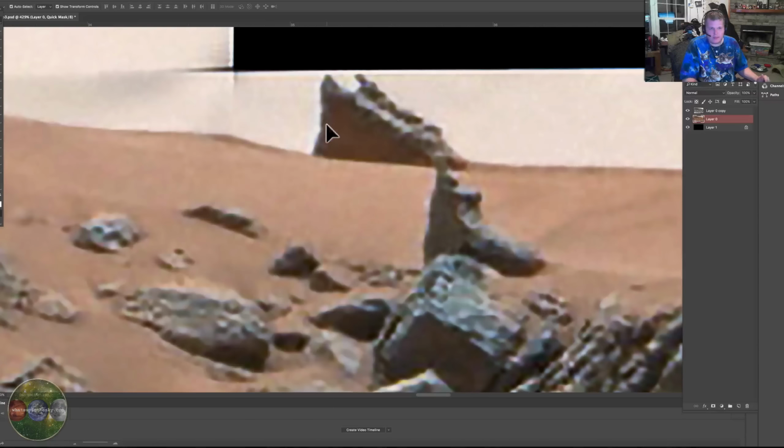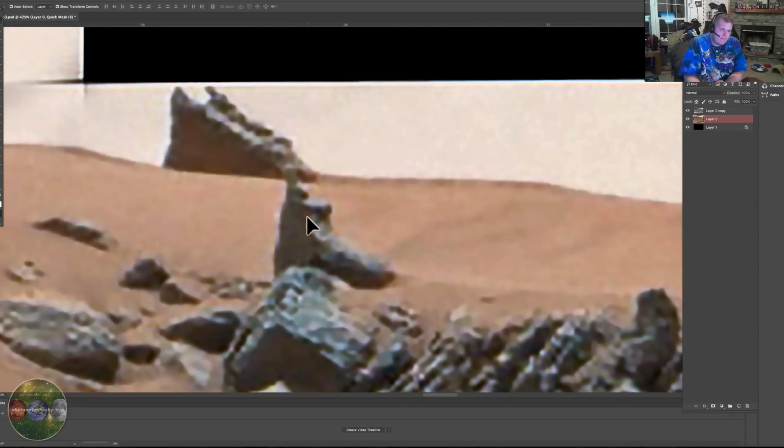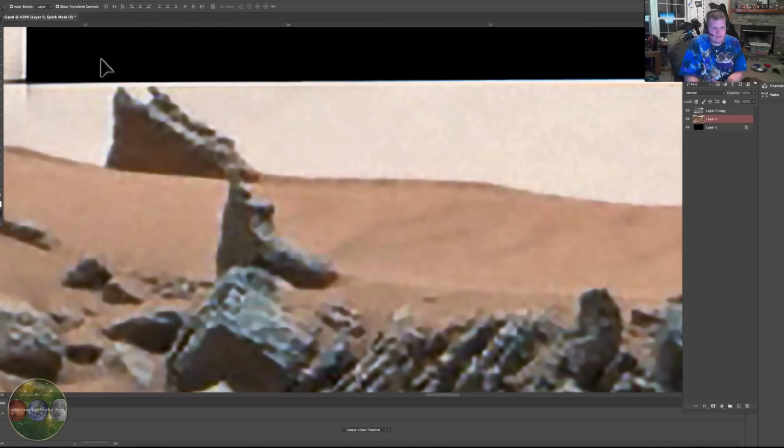Another one of my favorites. This is definitely one that caught my eye. This is what I wanted to do the whole saw on to begin with. And this piece right here is kind of like one of those blocks. It looks like the corner's got some interesting pieces to it. Up here you've got an E. It almost looks like it's hanging off of that. You can see the shadow under it. Maybe that's the mailbox for the man that lived in the shoe, because it looks like a shoe.